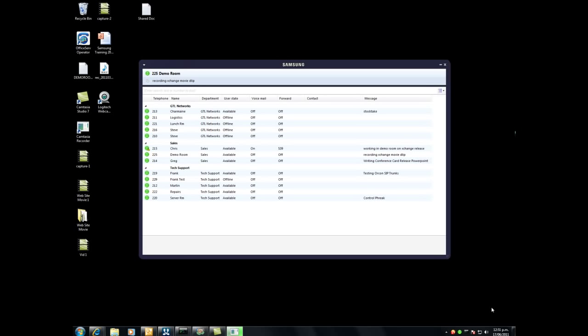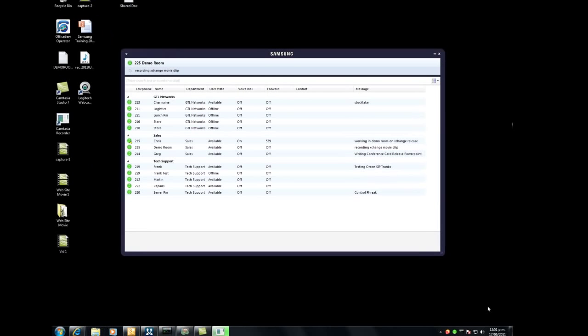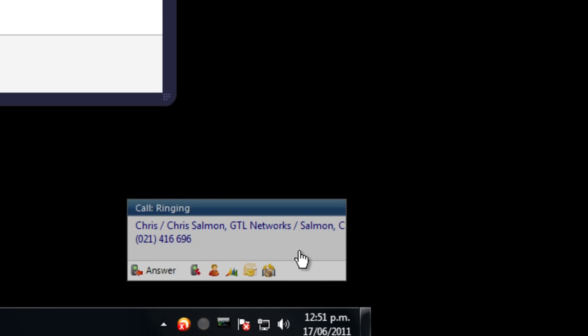Finally, I'm just going to show you how easy it is to transfer a call from the Samsung Xchange software. I'm just putting a call in now to this extension, so just bear with me. What you'll see shortly is a call coming in on the bottom right hand side. So here comes the call now. I can simply answer that call. Options I have now obviously is to pop the database of this caller if I want to, but you've already been shown how to do that.